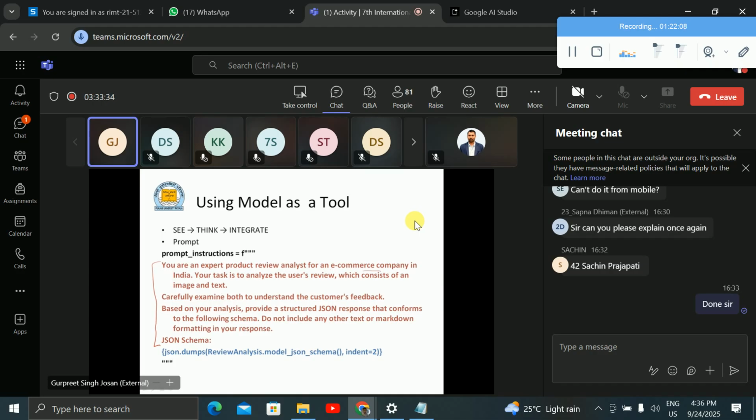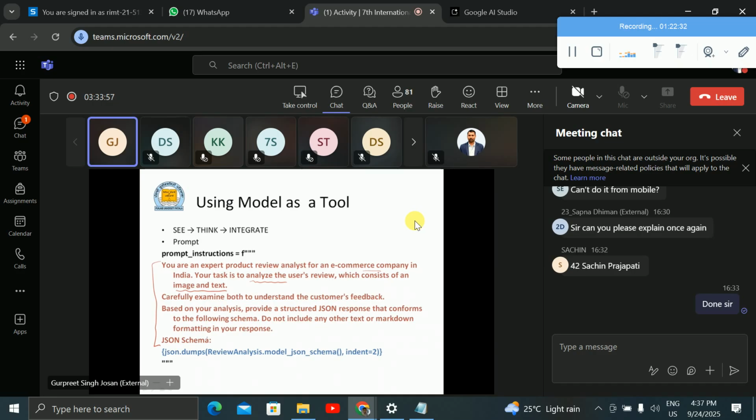Your task is to analyze the user review, which consists of an image and text. So look carefully at how I design my prompt. Prompt designing is very important. If you create a wrong prompt, then the system will produce the wrong output, which may not be usable by the next program.